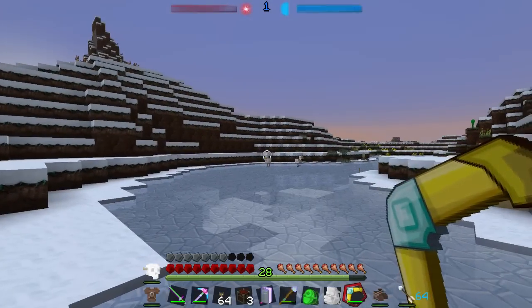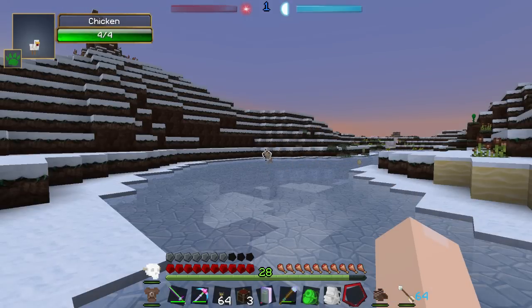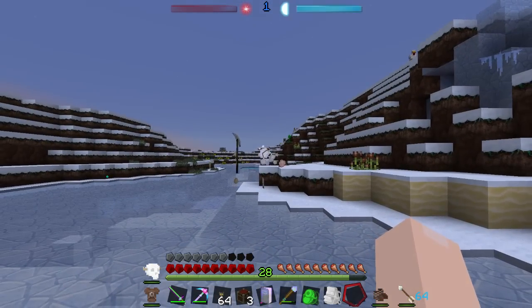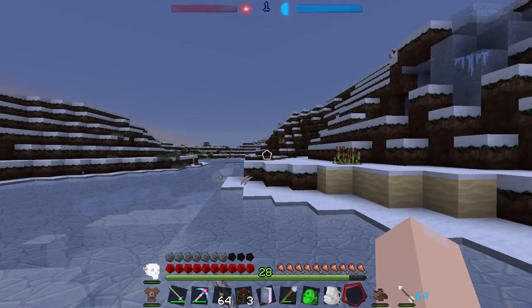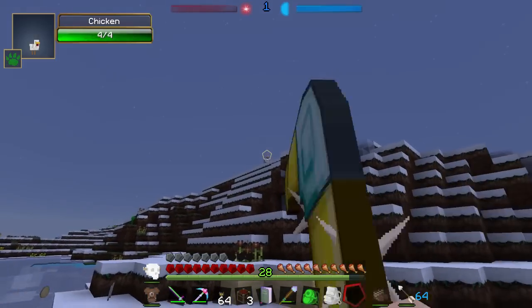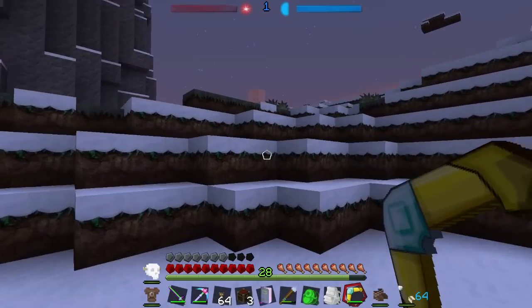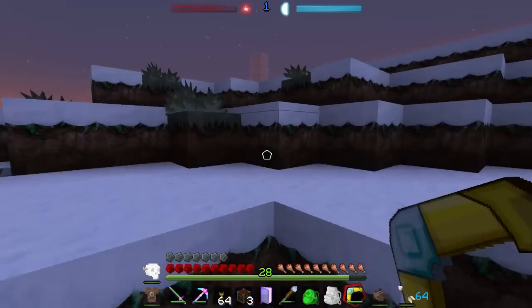Oh, hit these chickens. Oh, I grabbed an egg. And it gave me the chicken. Did he give me feathers? This is the coolest thing in the whole wide world right here. Oh man, I could just hit stuff from long range all day, every day.